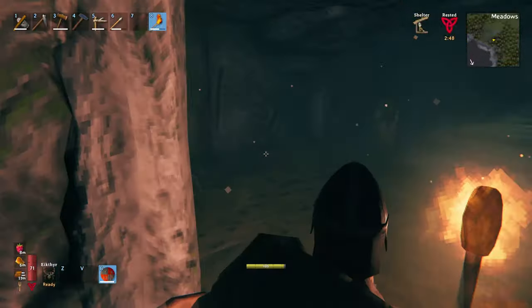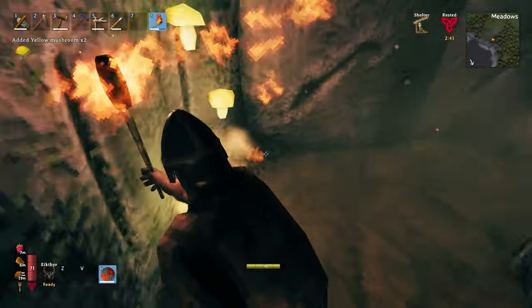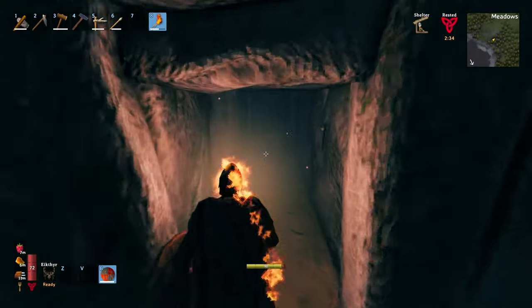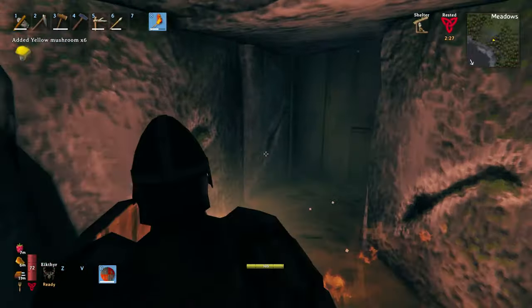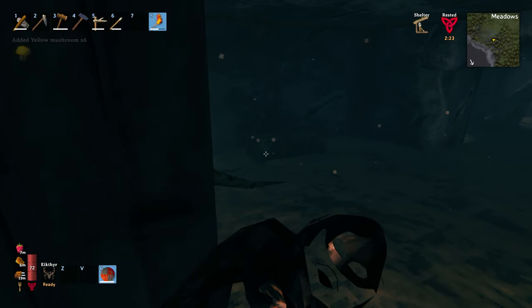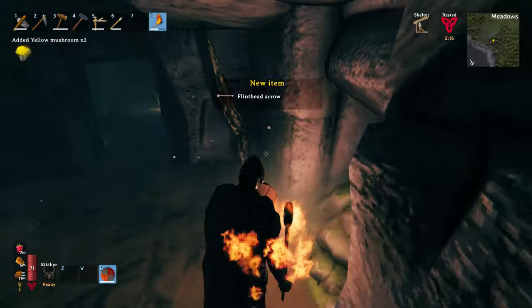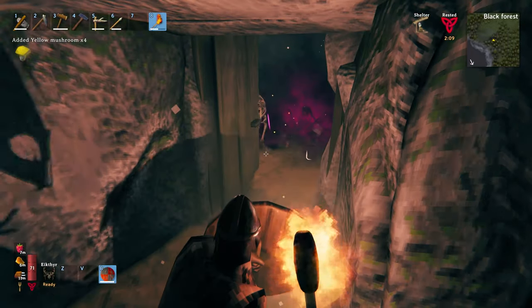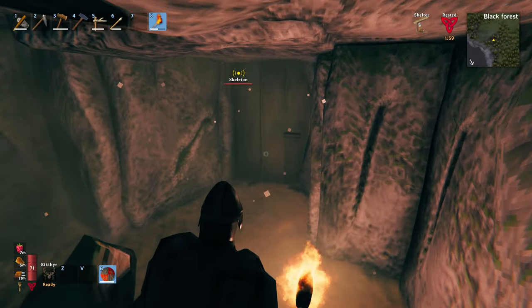Okay, dead end. That's not cool. Ominous noises. That's not cool either. Alright, cool. So, it's pretty much telling me to go this way. Hello? Nice. Oh, sorry. Oh, I need to go that way. I need to go that way. Oh, no, man.